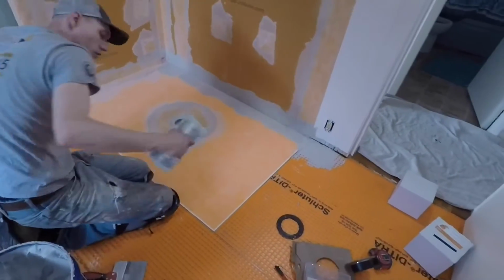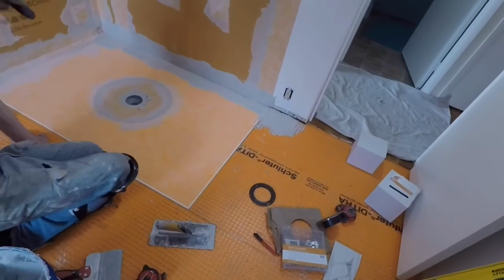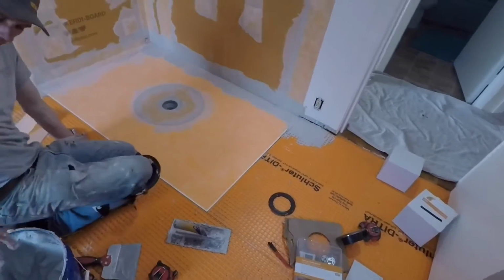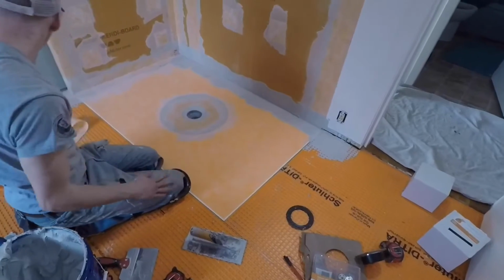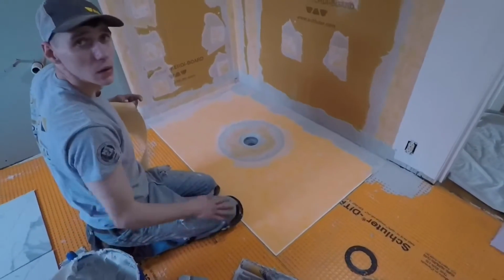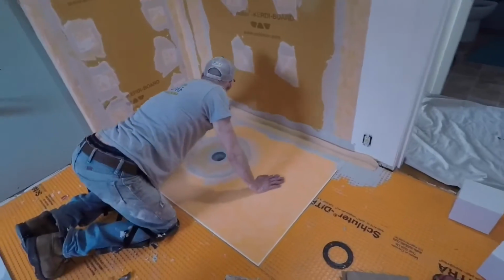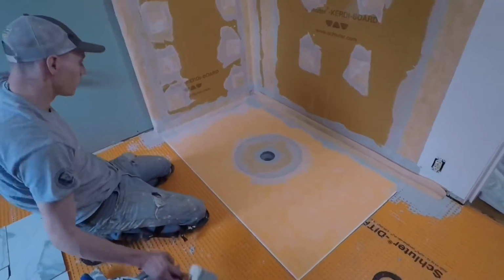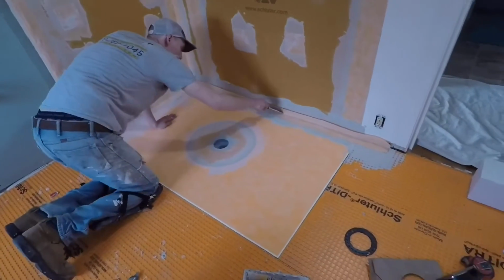You know, it's still going to get mounted to the wall with the base trim. Yeah. It just happens that base trim is not tall, so we want to make sure of that. So we got the mud spread for that part. We get that piece of band put in.